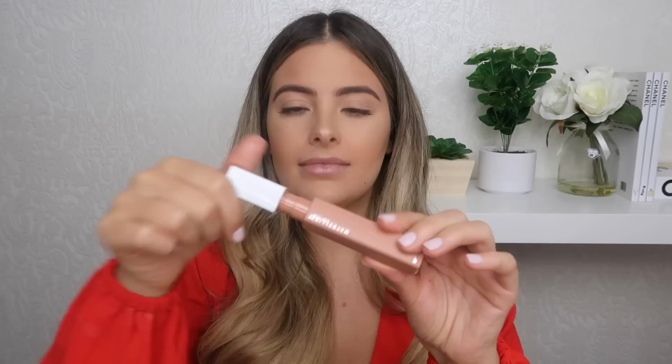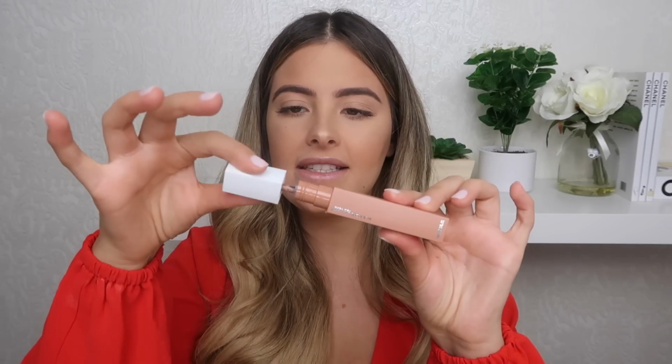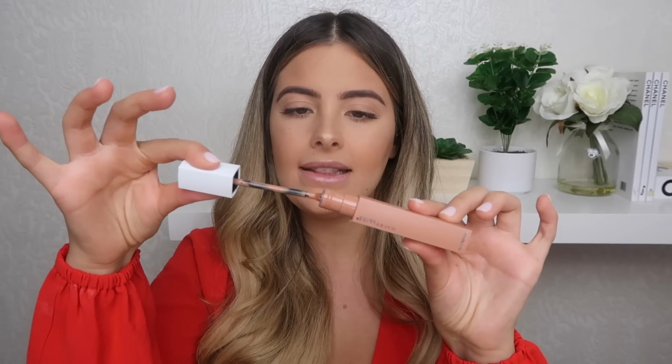So for my lips, I'm just going to apply the Super Matte Ink. We want to make it last all day long, so I chose this one right here. Now the color of the nude is so beautiful. Oh my god, I love this nude so much. I'm completely obsessed with it. It is such a gorgeous nude. I love those terracotta nudes. I just think they're stunning.